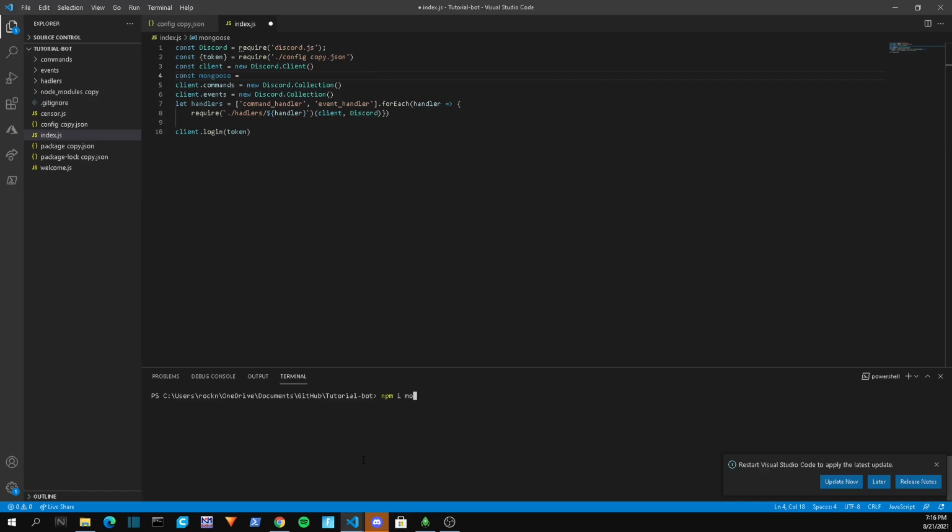So npm i mongoose, and now you're going to require mongoose.